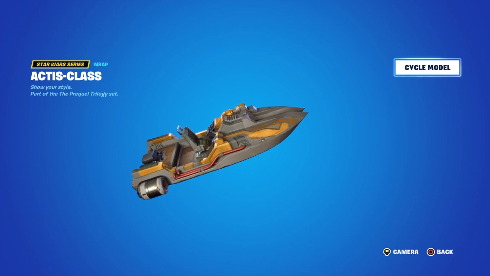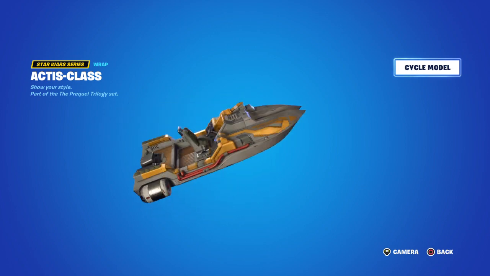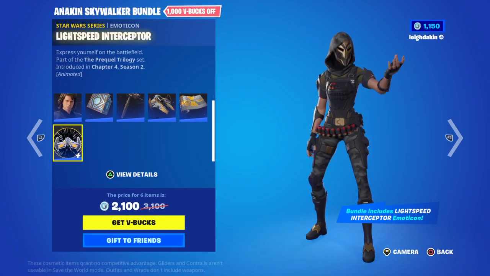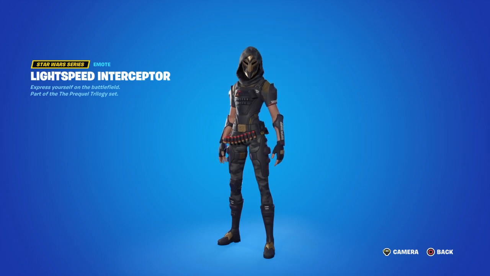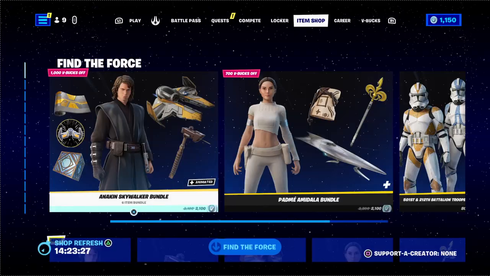So the controller changed settings now, guys. You've got to press square to cycle model and then rotate around. And then we've got the Land Speeder Interceptor emoticon. Emote. And all that for 2,100 V-Bucks.